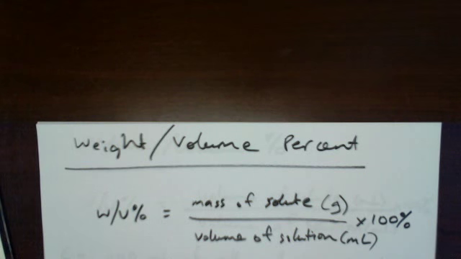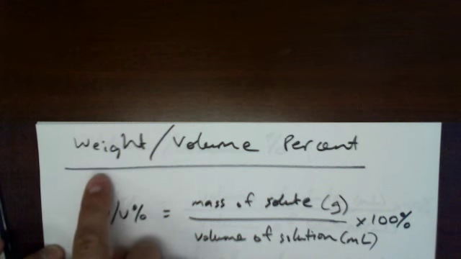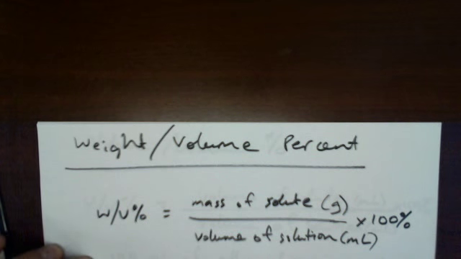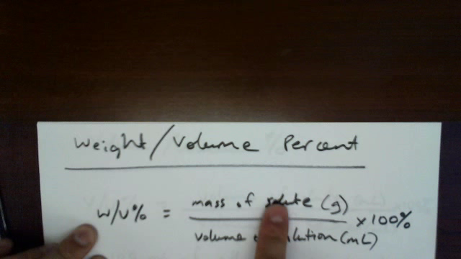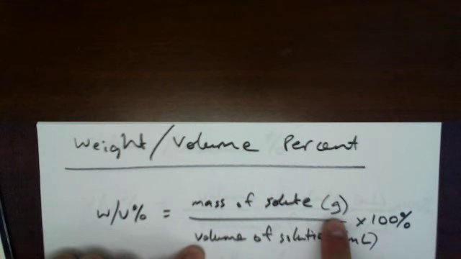So for this lesson, we're going to look at expressing concentration in a variety of different ways. The first one we have is our weight volume percent, which is basically defined as the mass of the solute divided by the volume of the solution. So the mass of the solute would be in grams, the volume of solution would be in mils. This relies on the fact that solutions are about 1 gram per mil in density.